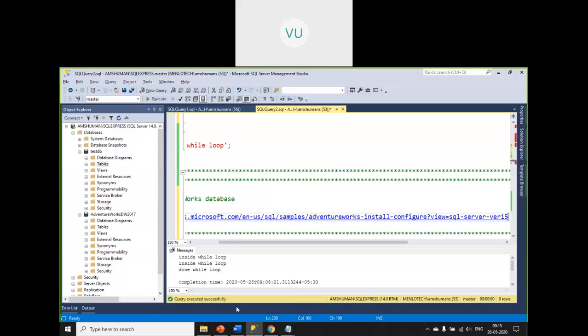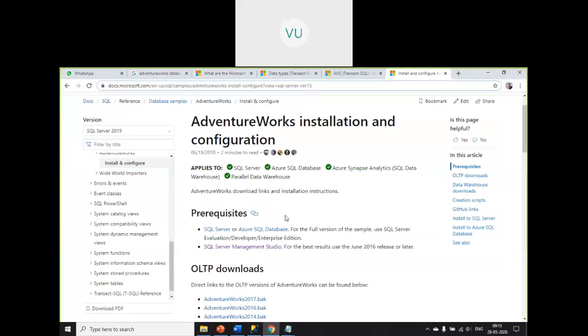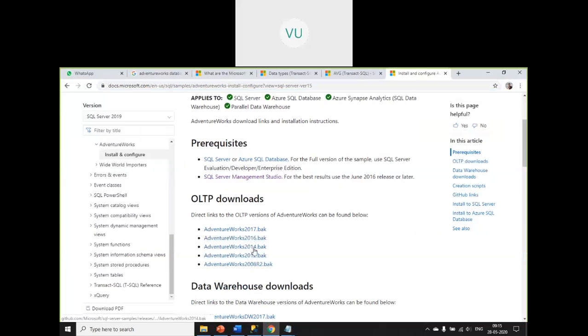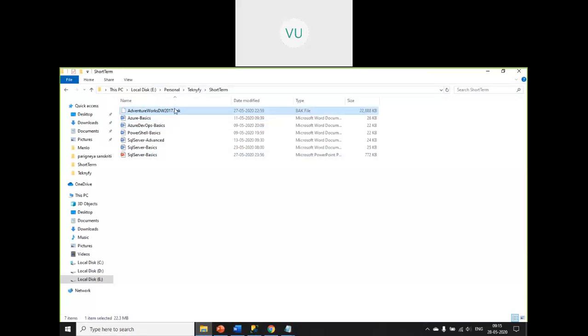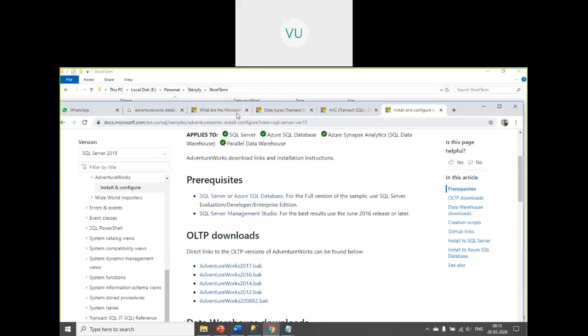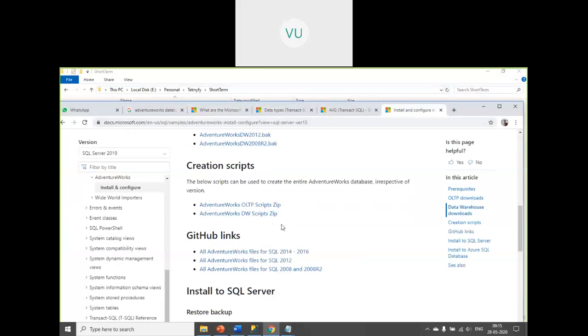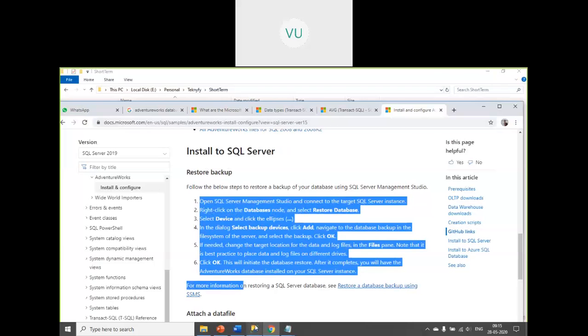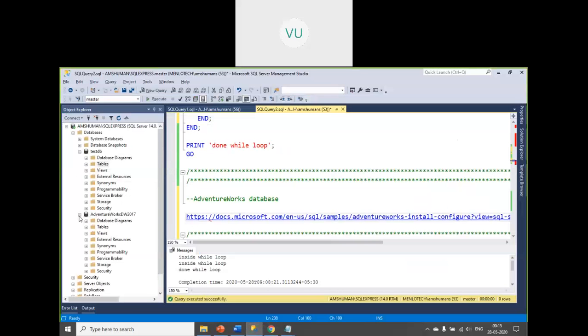You will find some .bak files. Based on the SQL Server version that you are using, select one of these files. You can download the .bak file, and there is also another article which says how to install and configure, create scripts, how to use that .bak file. When you follow this process, it will attach one database to your local server.